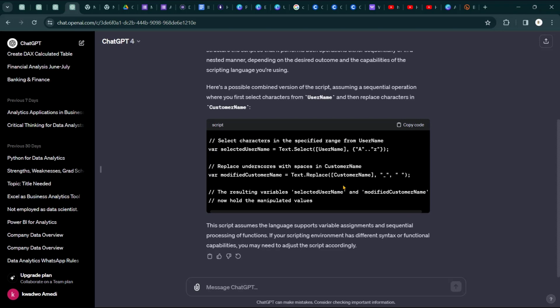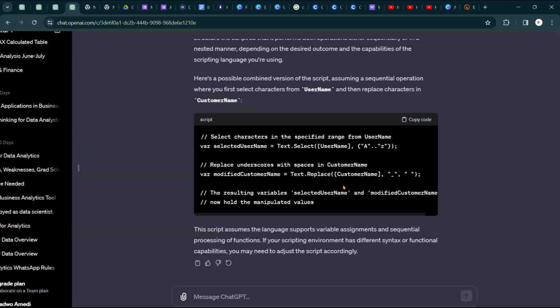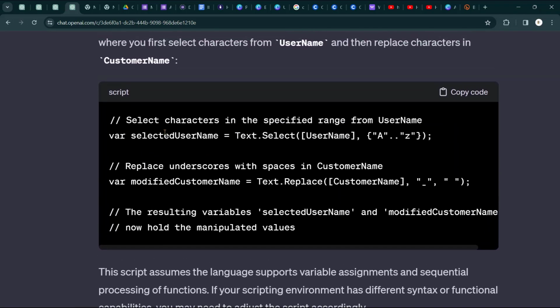So you can see clearly this is too long for us to use, right? But then it still makes sense though. It declared a variable called selected username, and then Text.Select, and then we have the username. So it's selecting the values, and then replaces underscores. So it does the replacement.